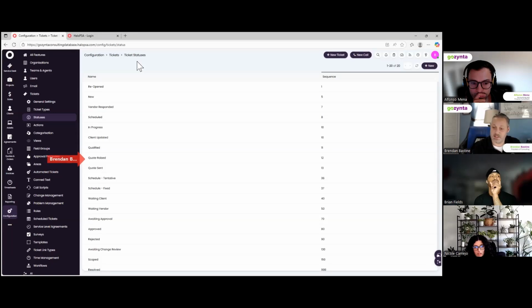Quote raised means that I prepared it. It's ready to send. But I haven't either had the conversation yet with the client to send it, or I preemptively created the quote so that when I do need to send it, it's already prepared for us.